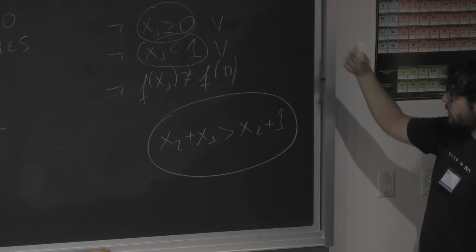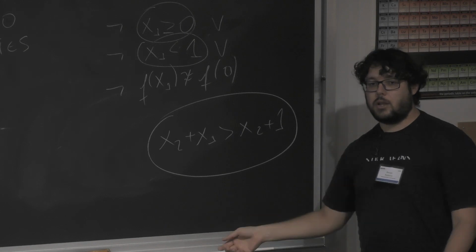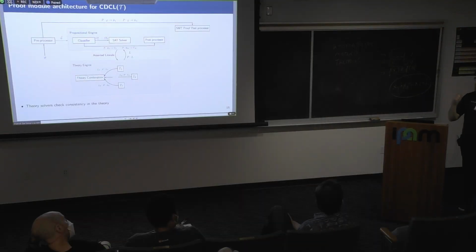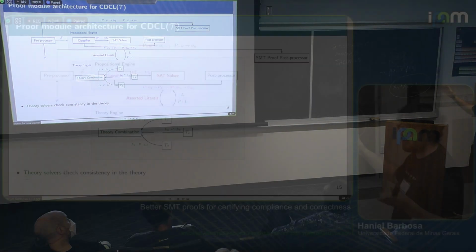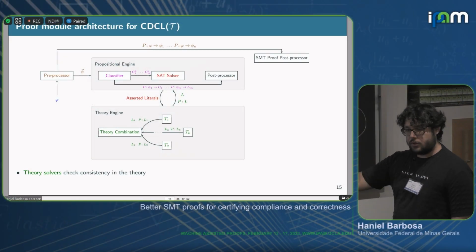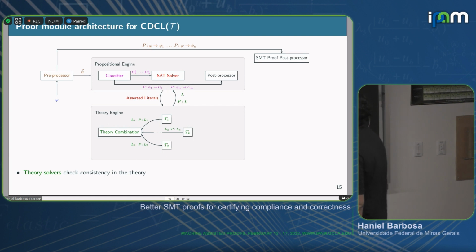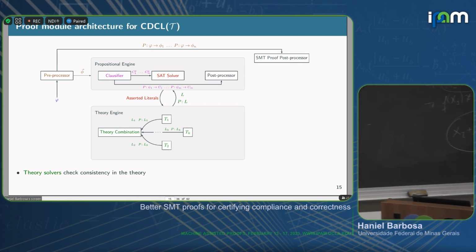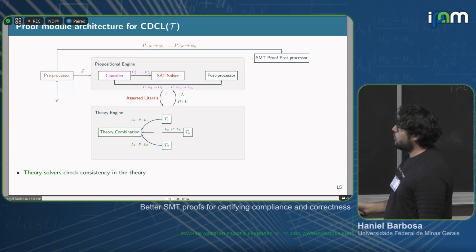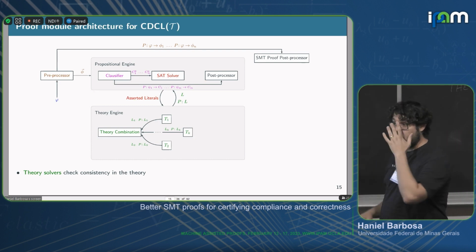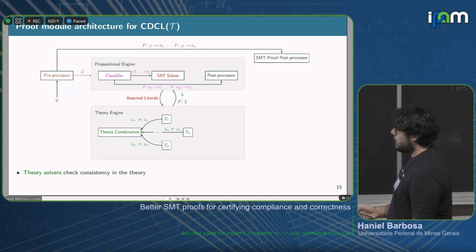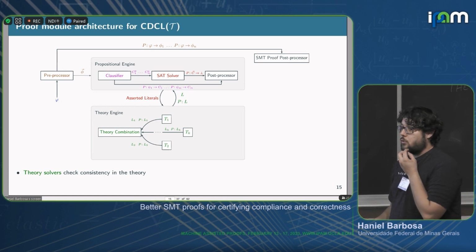So we're going to generate another lemma, and this other lemma would make it impossible for the SAT solver to find a set of literals that were true such that the whole formula was true. Therefore, the formula is unsatisfiable. That's what an SMT solver does and how it solves a problem. So you have this interplay. Eventually, the theory engine will rule out all the possibilities that the SAT solver had to make the formula propositionally true. The formula is going to be false in the case the formula is unsat, right? And then you're going to have a proof from the SAT solver that from these clauses you can derive false.